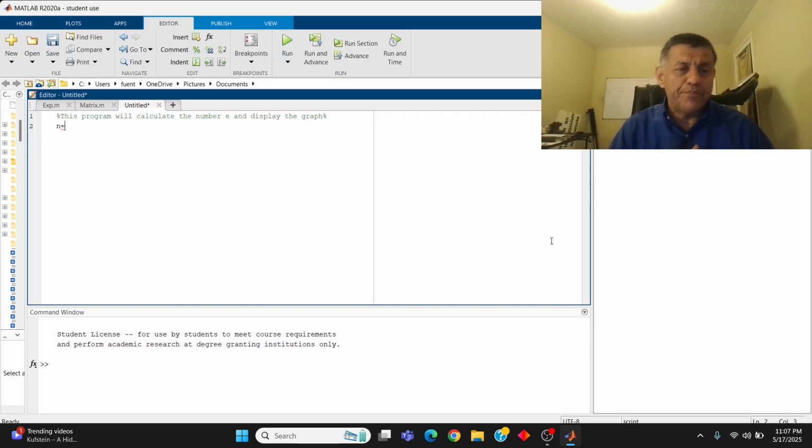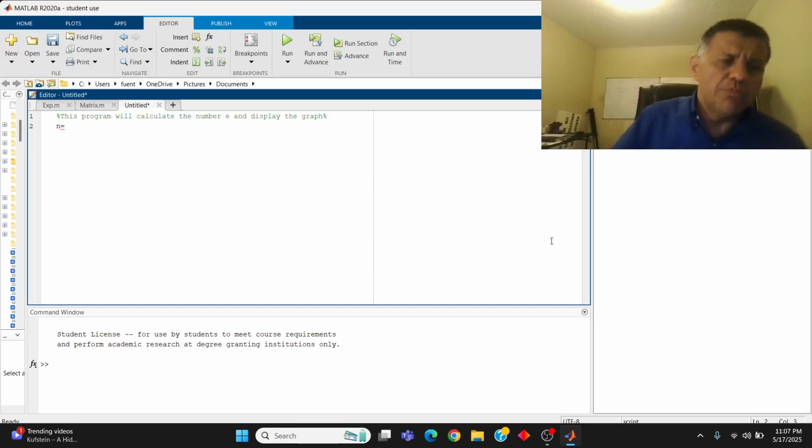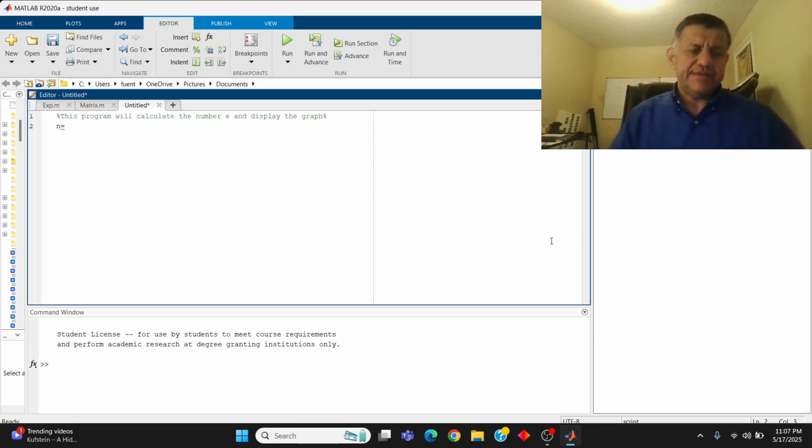But we don't have to put data types. In C++, you have to put double, float, integer, and over here, MATLAB can handle integers and floating values and doubles.